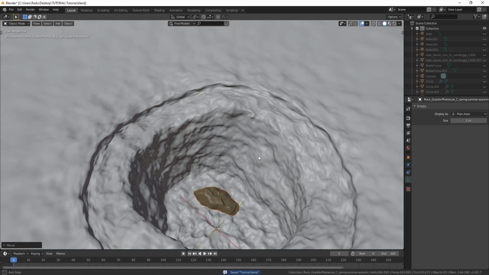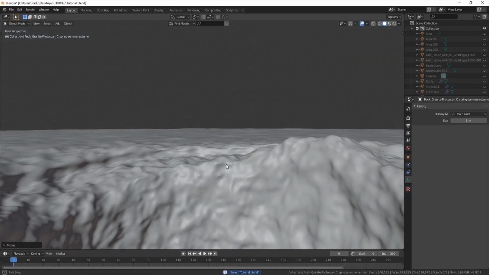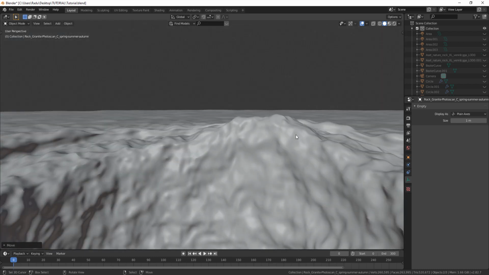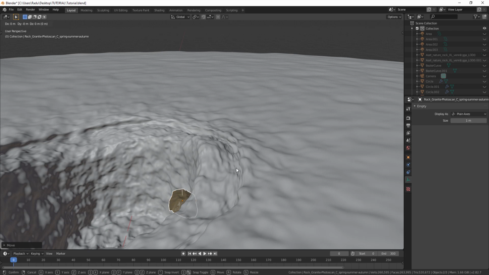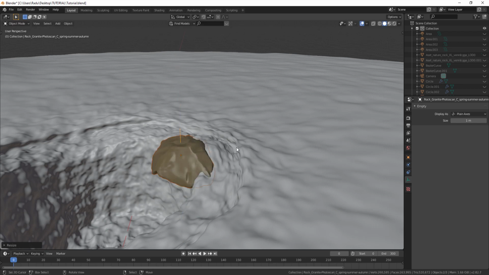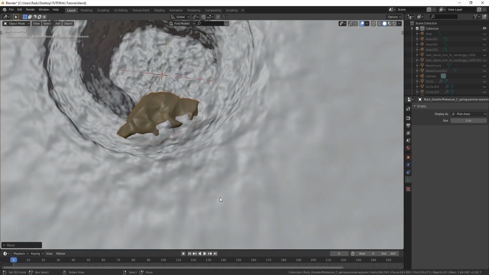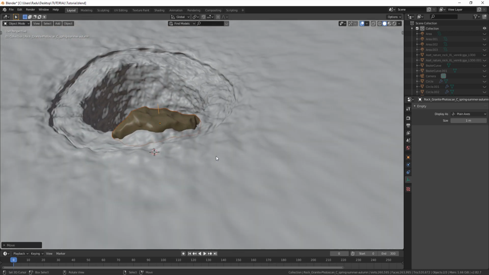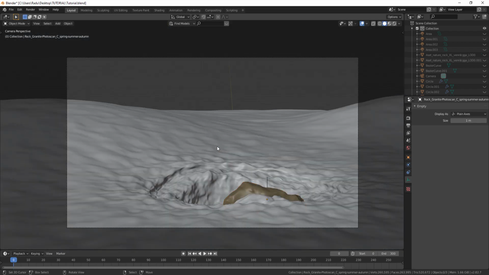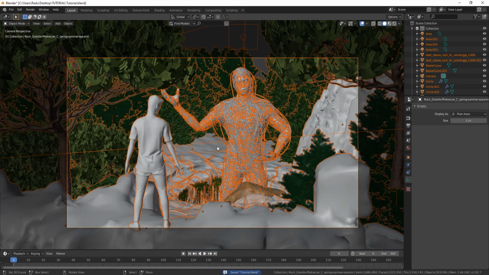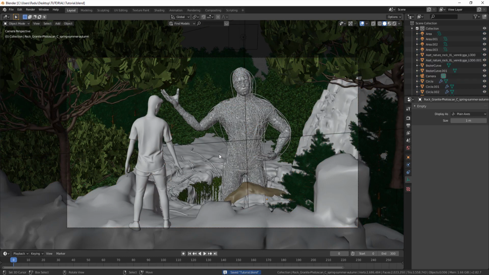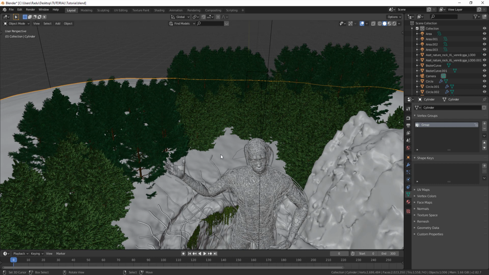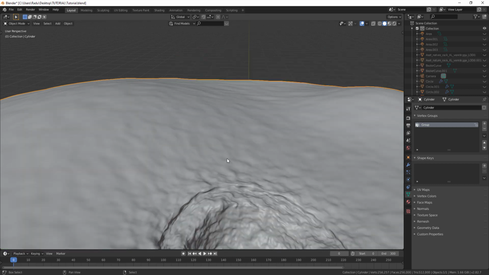And remember that I made this little hill around here, and that is because I wanted to place a rock kind of like this, yeah, something like that. We can actually place some rocks around this area.